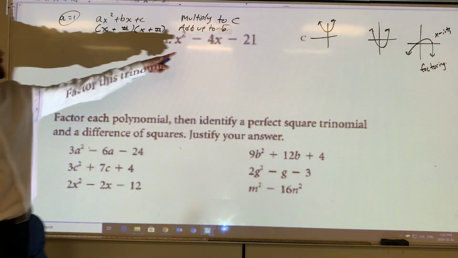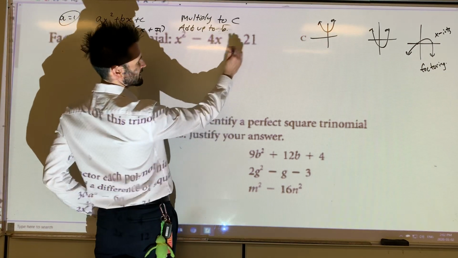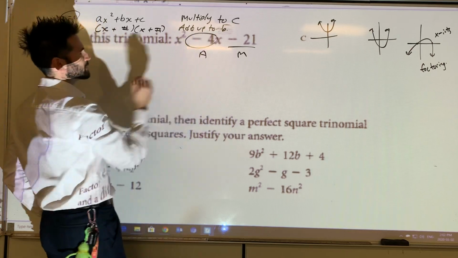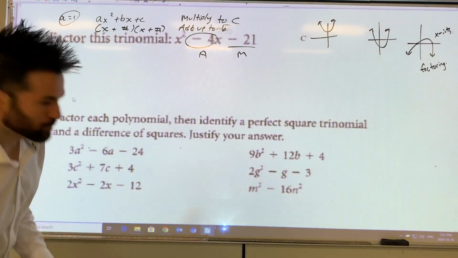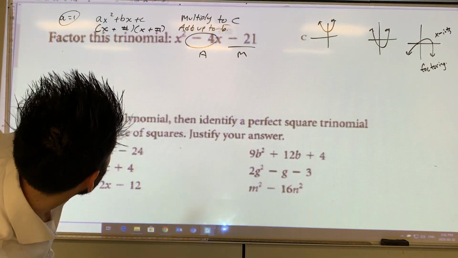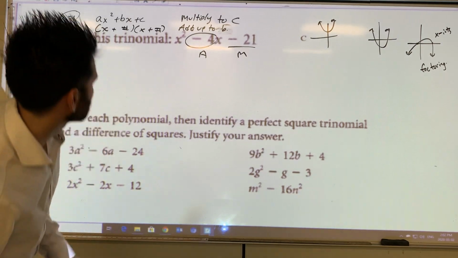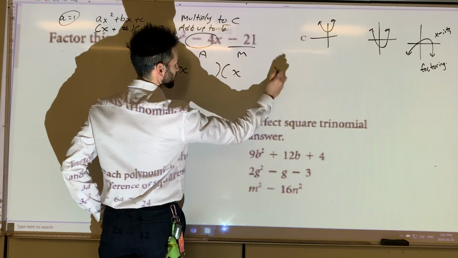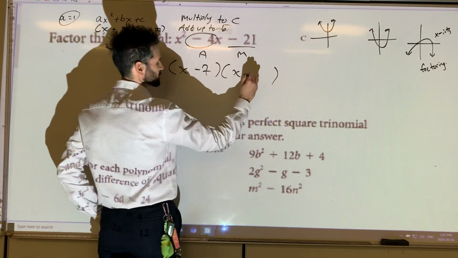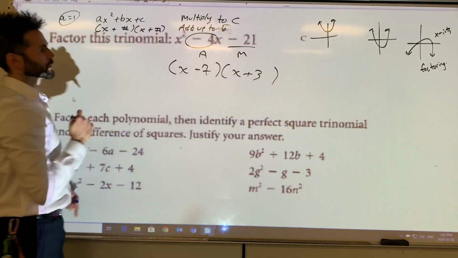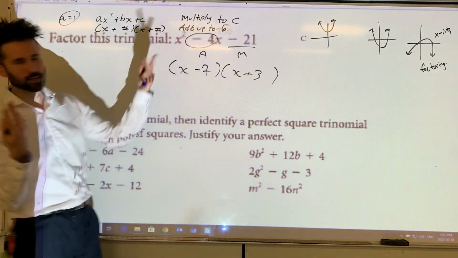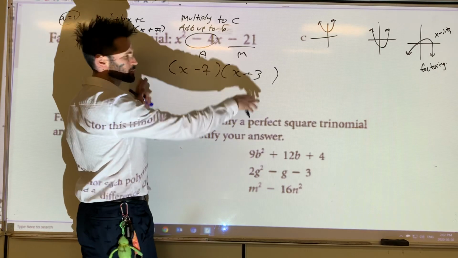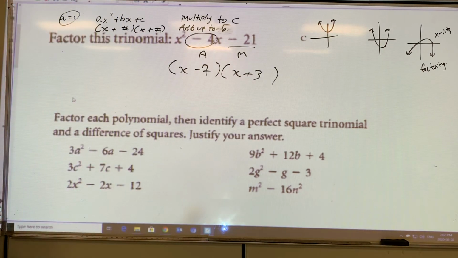So if you're looking at this one, we're looking for two numbers that multiply to negative 21. So let's write m for multiply, and have to add to negative 4. I could make the focus a bit better. That's as good as it's gonna get. Yeah. So what did we say? Negative 7 and positive 3. Very good. So negative 7 times positive 3 is negative 21. But when you go negative 7 plus 3, you get negative 4. Perfect. And you factor it. And then you guys learned how to FOIL them out and all that stuff in grade 10 too.